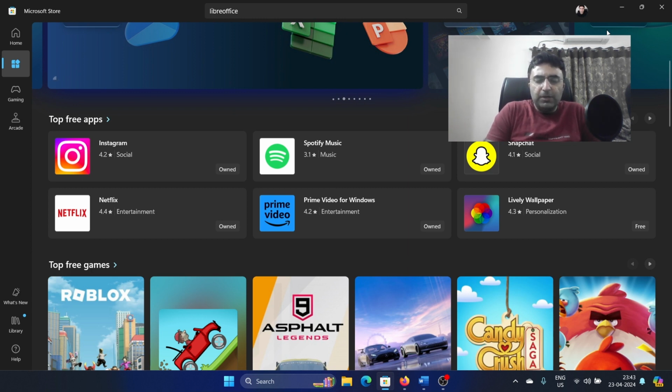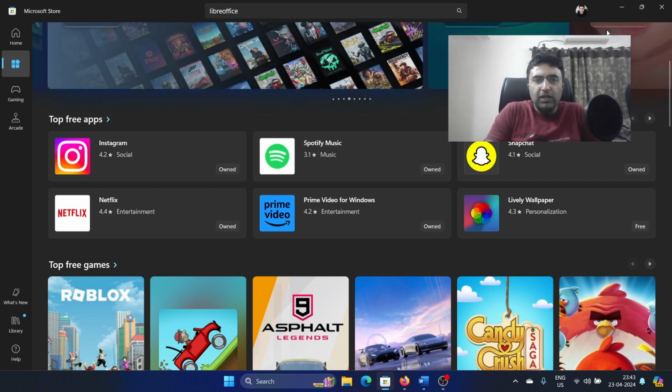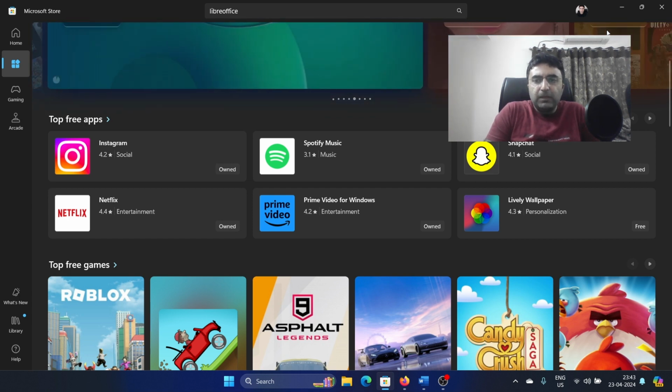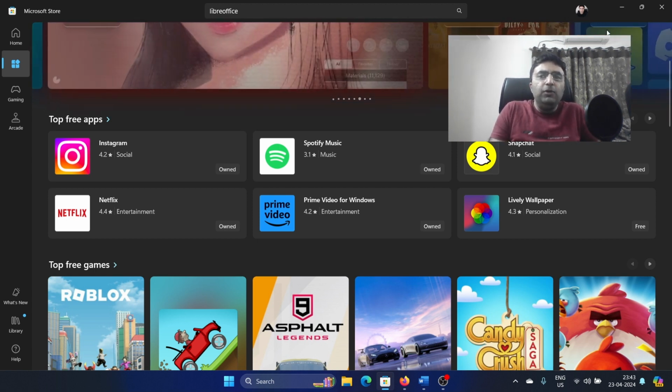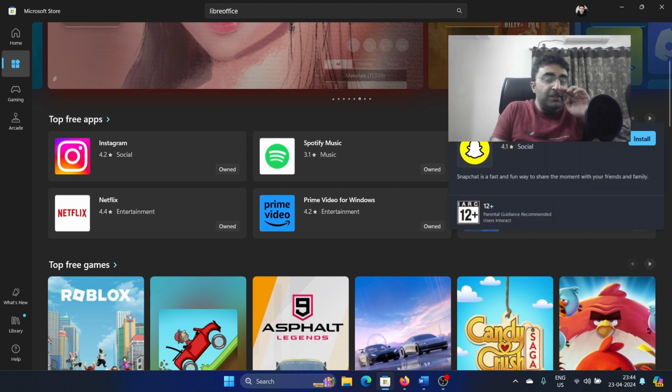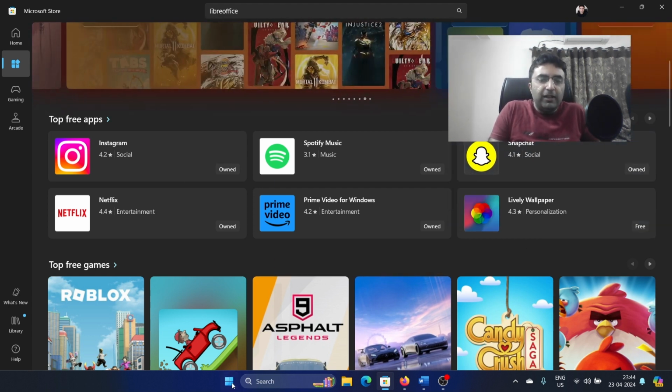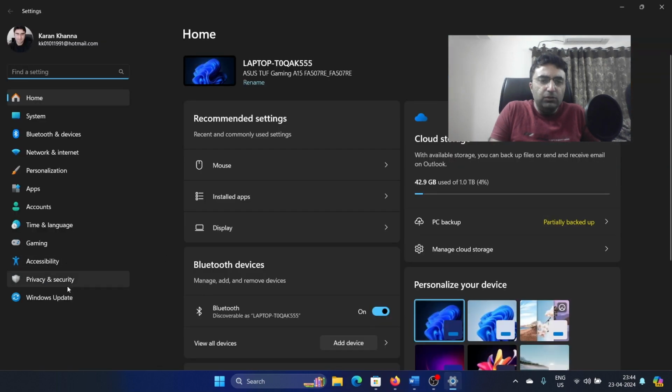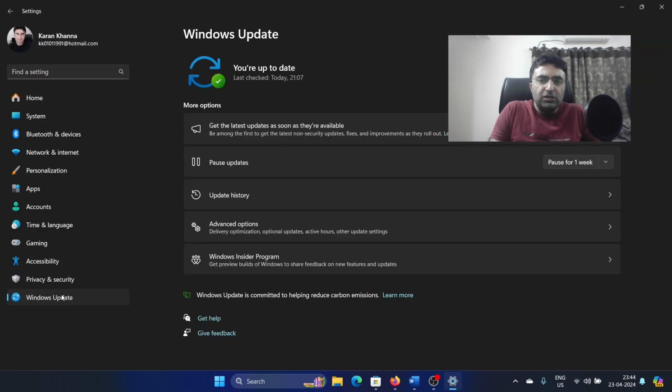Now, here's my personal review: should you install S mode or not? I would not use S mode. Why? Because unlike earlier, you must have noticed that Windows doesn't get infected by viruses as easily. Earlier, we really needed third-party antivirus software, but these days, here's what I do. Right click on the Start button and select Settings from the menu. Go to the Windows Update tab on the list on the left-hand side. Click on Check for Updates on the right pane, and it will start installing security updates in Windows.